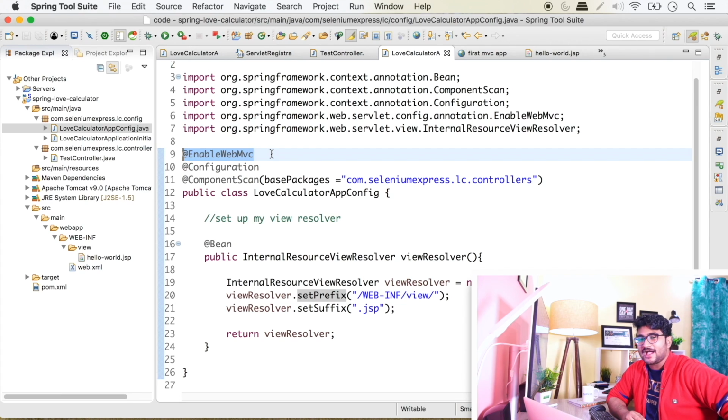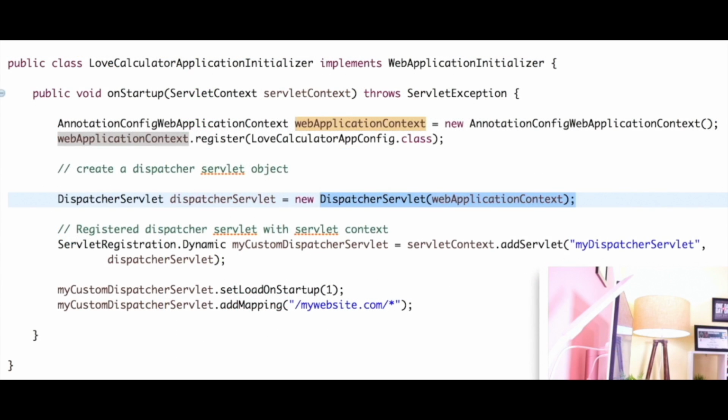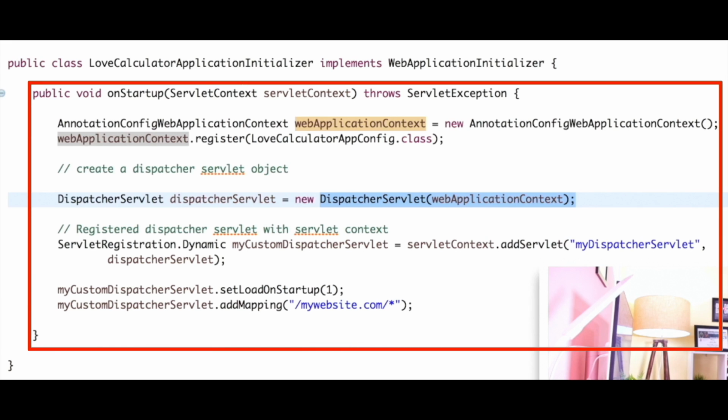But right now, I'm going to make your life a little easier. See the screenshot that you have on your screen right now. This is the same class that we created to set up our dispatcher servlet. So guys, this is the approach that you need to follow if you want to have full control over your dispatcher servlet object.